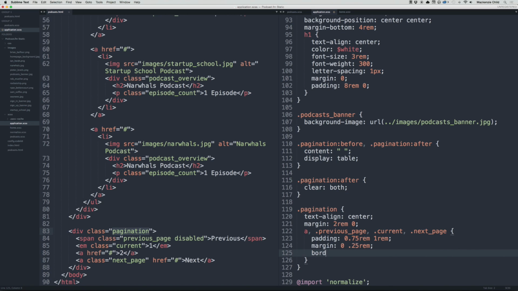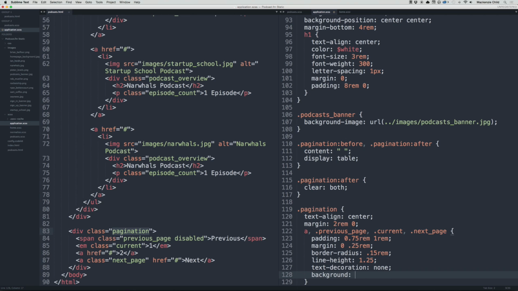We'll do border-radius of 0.15rem, a line-height of 1.25, and text-decoration none to get rid of the underline.